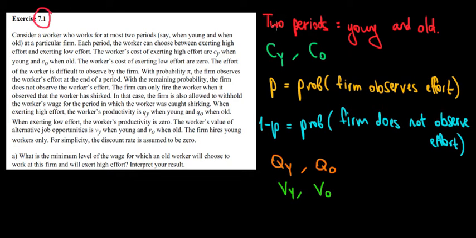We have a worker that can work in two periods when he is young and when he is old. Now there is a cost of effort in both periods and there's also an option to not work, to shirk. With probability P, the firm is going to observe what the worker is doing.